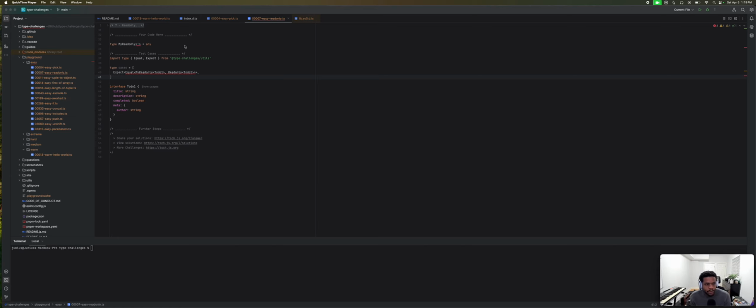So we have a type, my read only type. My read only takes in a generic T, which is equal to any. And this time we only have one test case. This test case states that it expects for these two types to be equal. My read only, which takes in to do one, should be equal to read only, which takes in to do one. Read only is, I believe, a type.